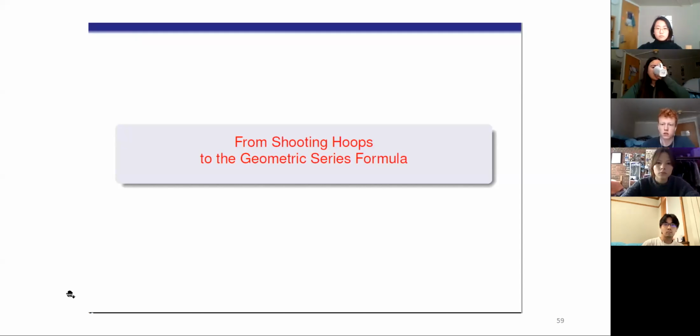All right, so can people see the PDF from shooting hoops to the geometric series formula? So I will prove the geometric series formula not through the boring algebra, but by playing a game of hoops. Normally I actually bring a basketball net to class and have students play. Due to COVID restrictions, I will bring 2 basketballs so that no one will touch a basketball used by someone else. And I think that will be sufficient to allow us to deal with this.